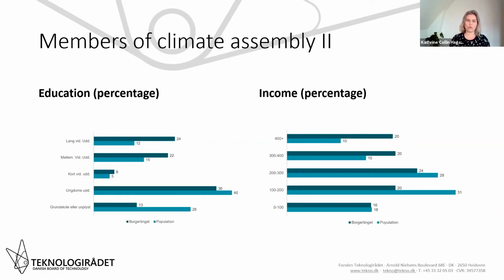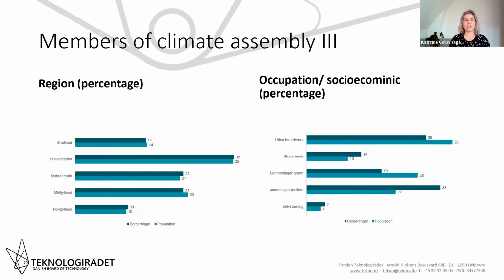But it's attempted to reflect the population, and likewise also on region, where you stay, and your occupation. We found out that it was very difficult to recruit middle-aged women from the southeastern part of Denmark, so they were a bit lacking in the sample. But apart from that, we had a very broad group of Danish people. We felt it because we were in the same room with them, that there were really people from all social groups, also concerning their occupation and their interests.